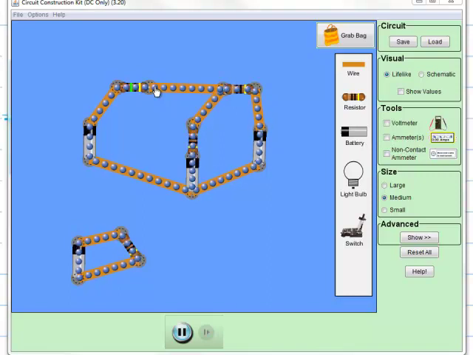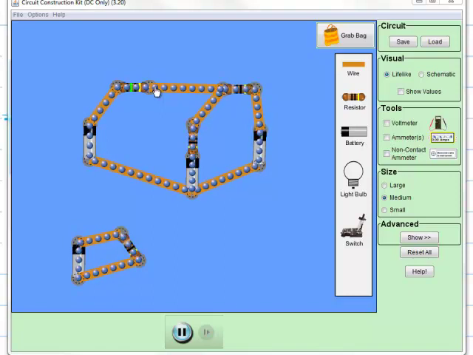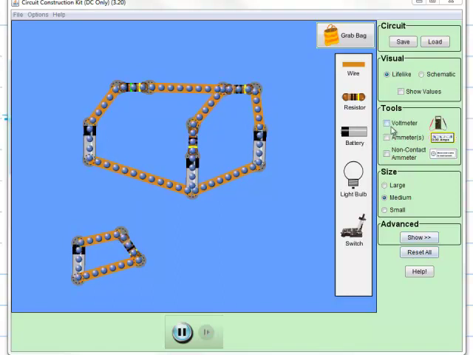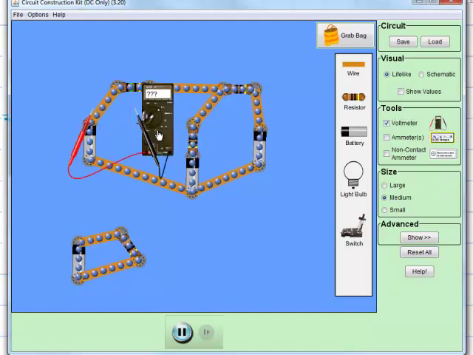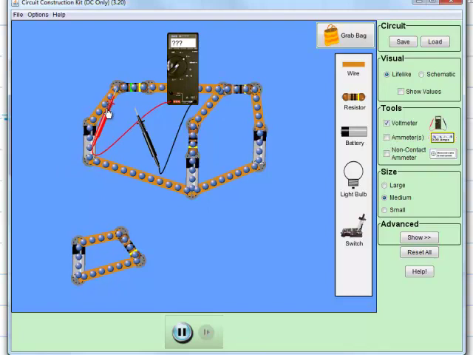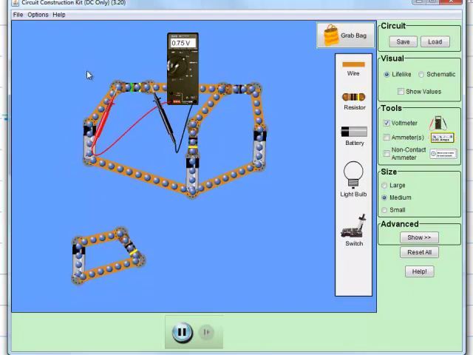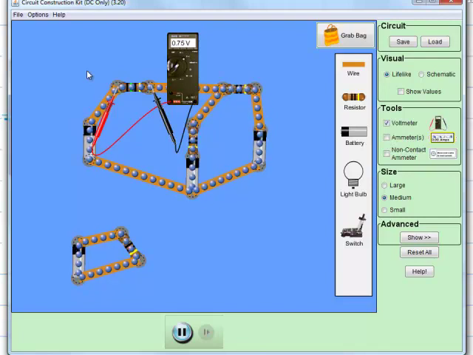Okay, overall they also want to figure out which end is a higher potential and the voltage across the 5 ohm resistor. So what I'm going to do is grab myself a voltmeter. Oh, there it is, I guess. Put it there, and I put this one there, and that one there, and it reads 0.75 volts, and I'm done.